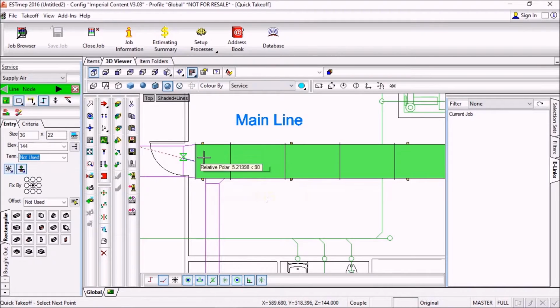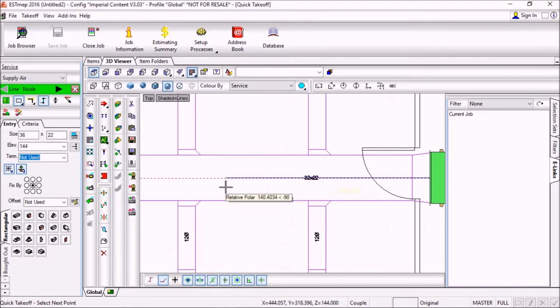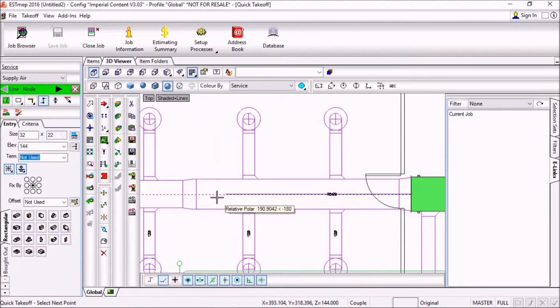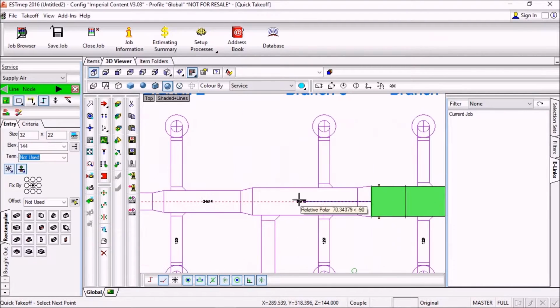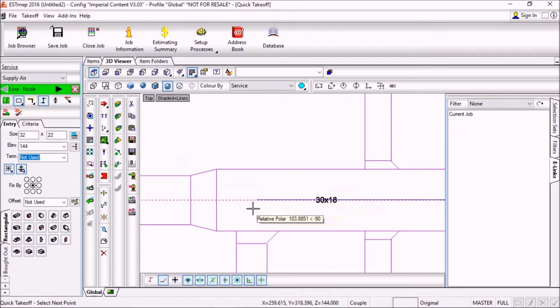Good, and just like in AutoCAD, you're snapping to these points. So I'll type in the next one here is 32 by 22. And I'll click on the end of this one. And then we have 30 by 18.